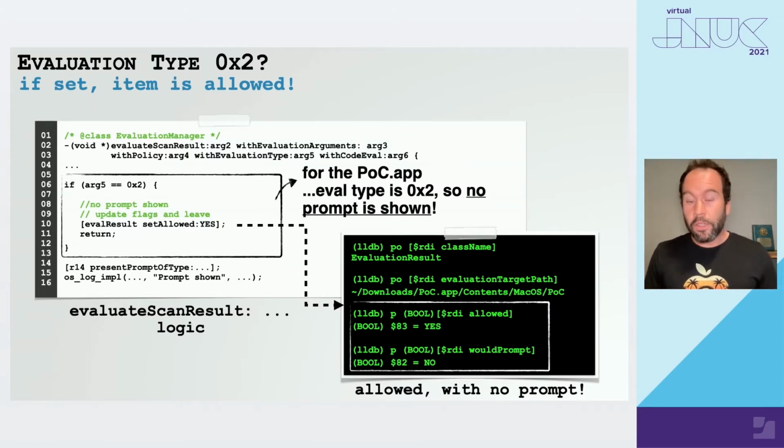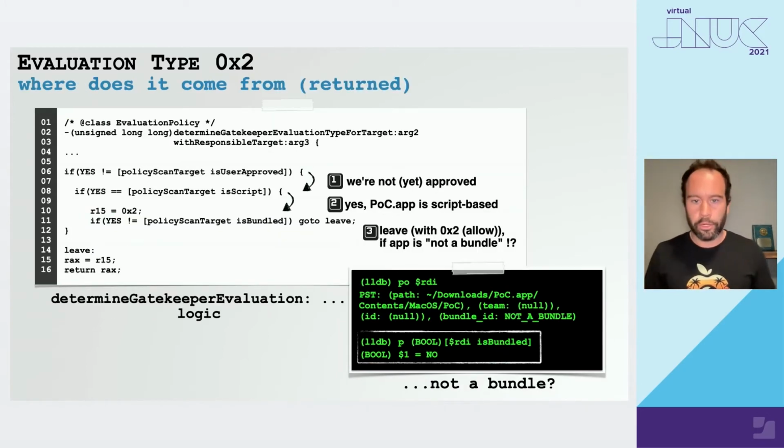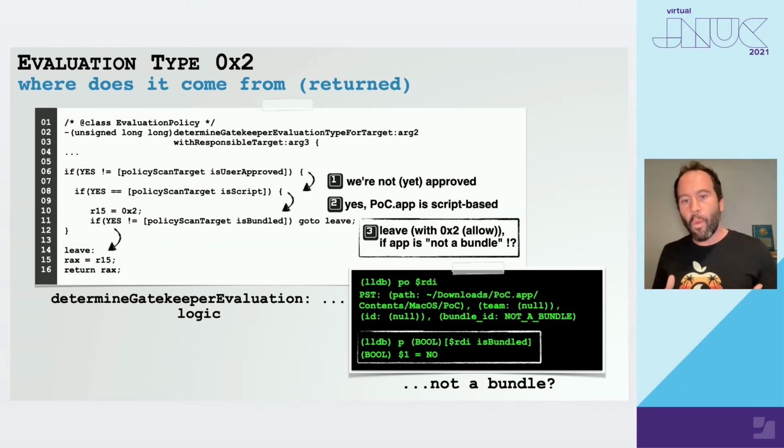Well, first and foremost, if we reverse engineer this daemon and look at its disassembly, we can see there's a method called evaluate scan results. And we can see it is explicitly checking the Gatekeeper scan results, and if it is set to 2, it's going to allow that, and we can confirm that in a debugger. So it just validates and confirms that yes, if the system decides that an application is of type 2, and we don't know what that is yet, it will allow it to run with no prompts, no alerts. So now we need to figure out where this type 2 comes from, because this is the problematic misclassification of our proof of concept application.